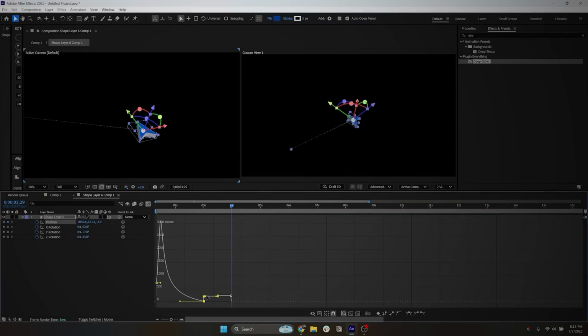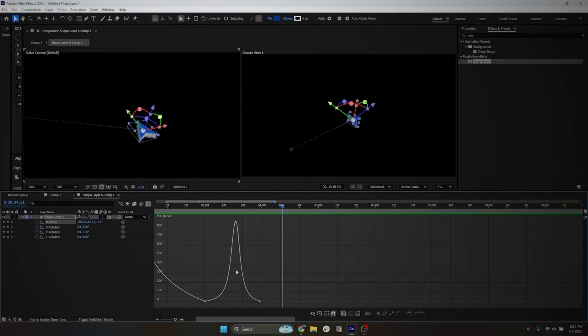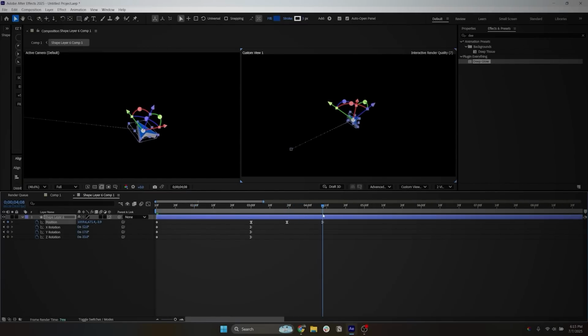And if I select this and play around with the speed graph and make sure that it starts slow and ends slow, this is going to be a tricky graph to play with. However, if I could get this right, this is going to give me an amazing animation. Now, obviously this thing happens too fast, so I'm actually going to slow it down a bit more and slow down those edges. And this way it is starting to look a lot better. And once the click happens, then I'm going to have it go off the screen.